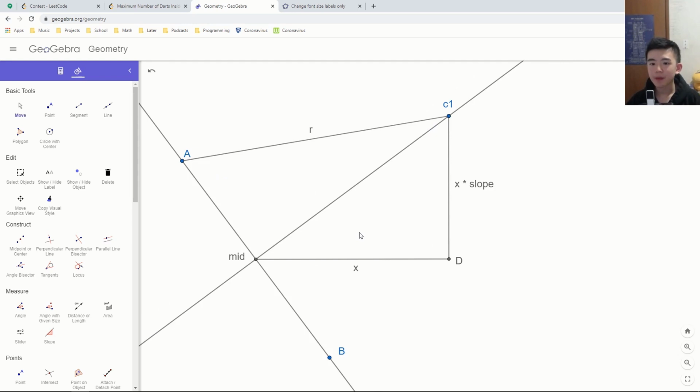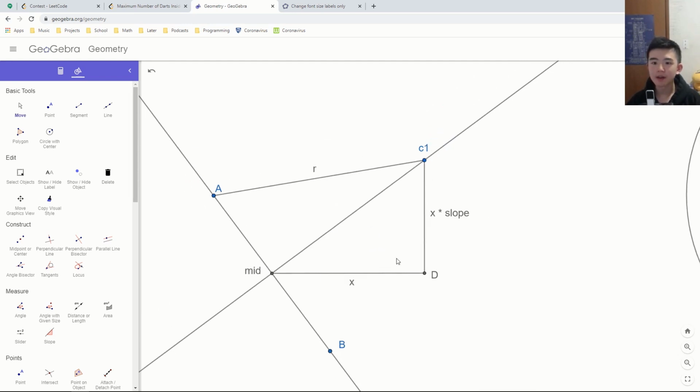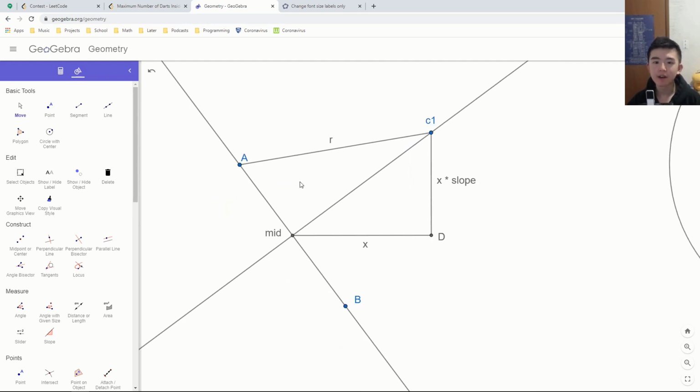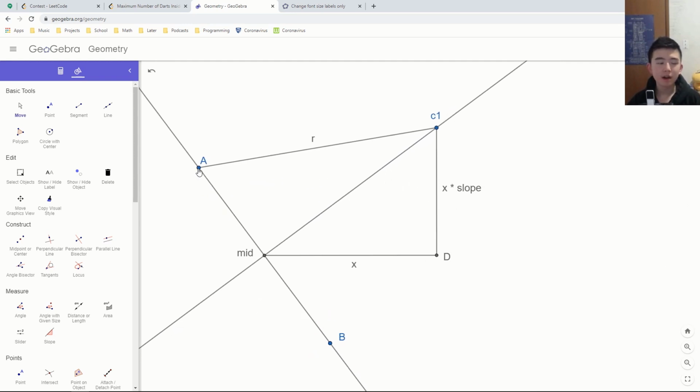After that, we can look at this triangle. But first, we have to know the slope, right? Determining the slope of the perpendicular bisector is not hard. It is -1 over the slope of AB. And that is a fact about perpendicular lines that you just have to learn in geometry, right? I mean, I could prove it, but I don't want to. So if we know the x distance between the midpoint and the center is x, then we know that the y distance between the midpoint and the center is x times slope, because that's how slope is defined.